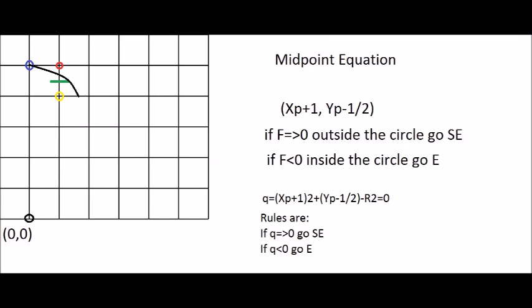Now, once we're done with this, we can represent the outcome of this equation as q. When you use the real numbers, you always get a specific number, like -3 or 5, but we'll get there soon. This number is our reference point to the real equation, which should yield 0. So that's what we're going to use at each point to find out if we're on the circle, close to it, or over it. As we get close to 0 without going over, we're trying to reach that perfect point. If we go over, it means that we're outside the circle and making a brand new shape. But if we're under 0, we are safely inside the circle.